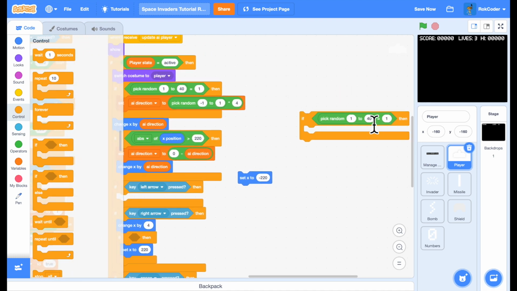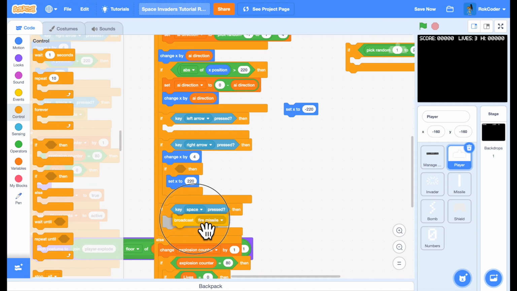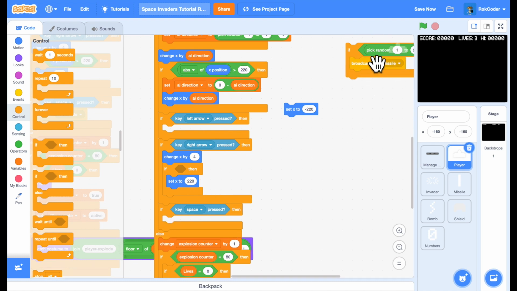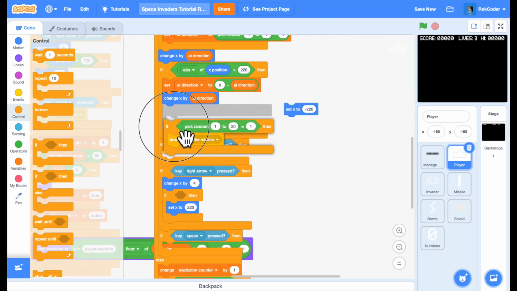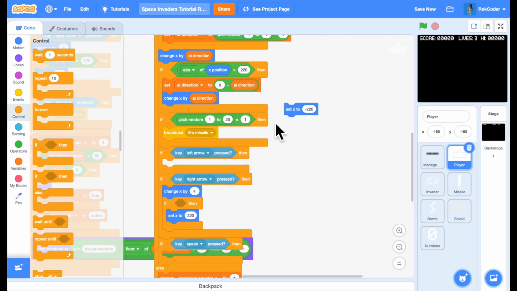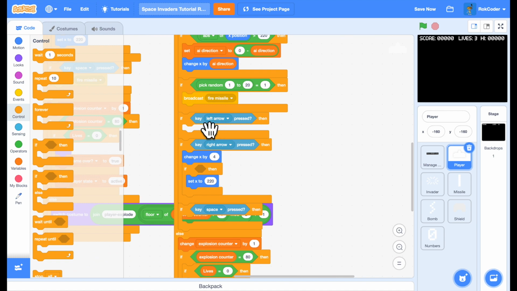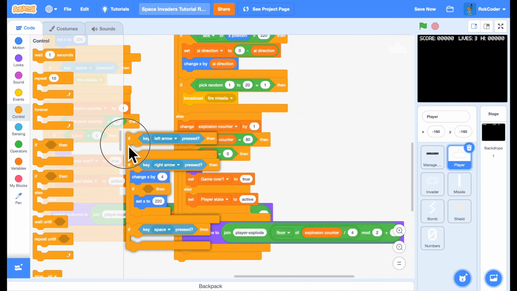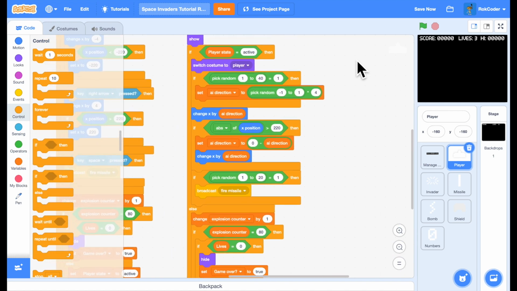If it's a random number between 1 and 20 equals 1, then I'm going to broadcast a missile. A lot of this other code is going to go in a minute. So we don't need any of this keyboard code. And if he reaches the edge of the screen, he's just going to swap directions. So if he reaches the right hand side, he's going to start moving left and vice versa.